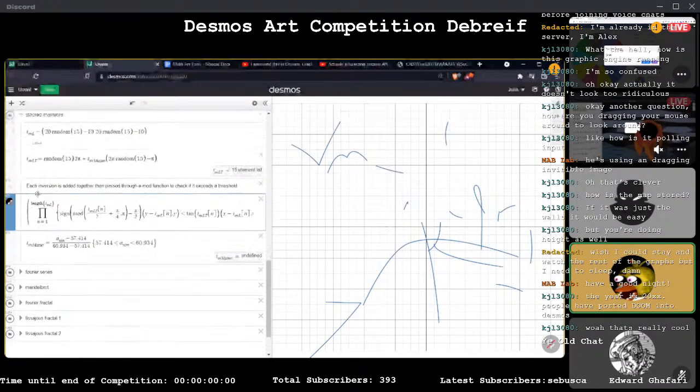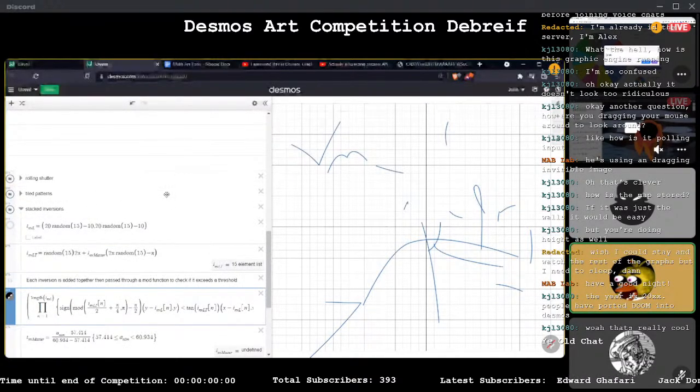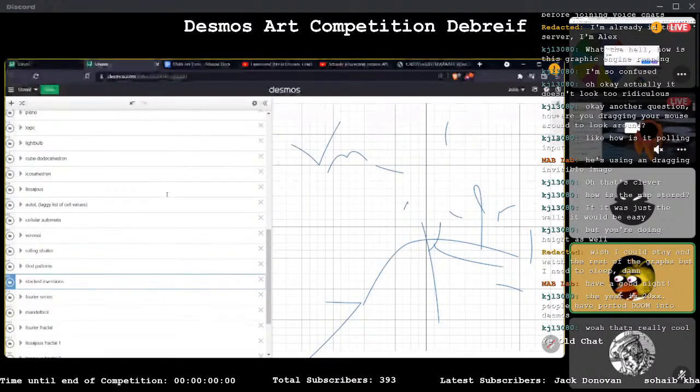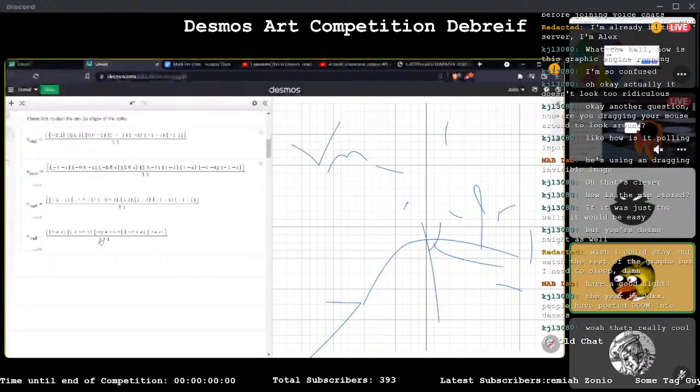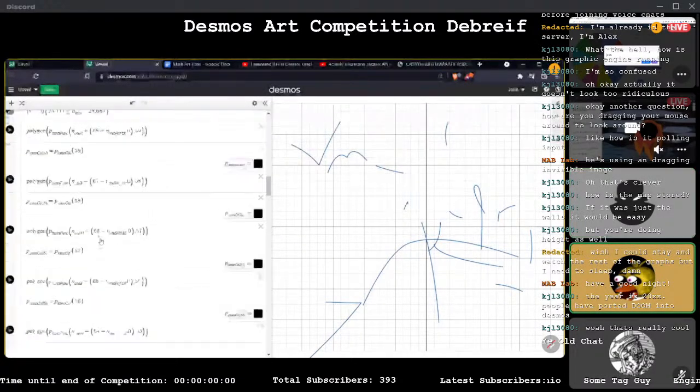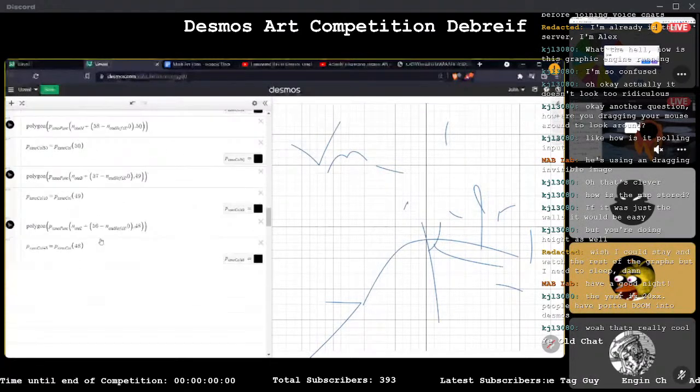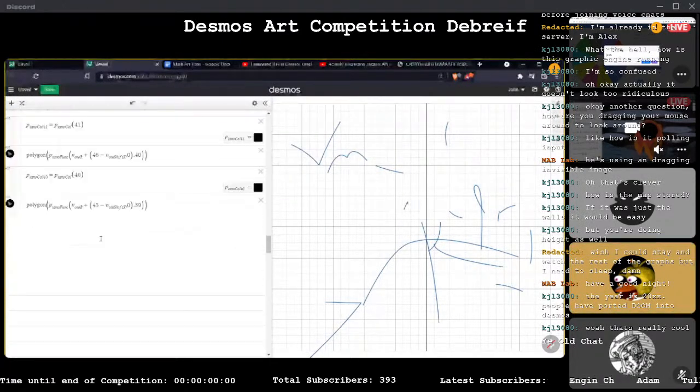Like in the piano scene, I wasn't thinking ahead of time, so I did all of the piano notes based on points instead of parametrics, which means that when I needed to spread out each of the notes, I had to do each one individually. So that was fun to deal with. We just have a whole massive list of each of the notes.